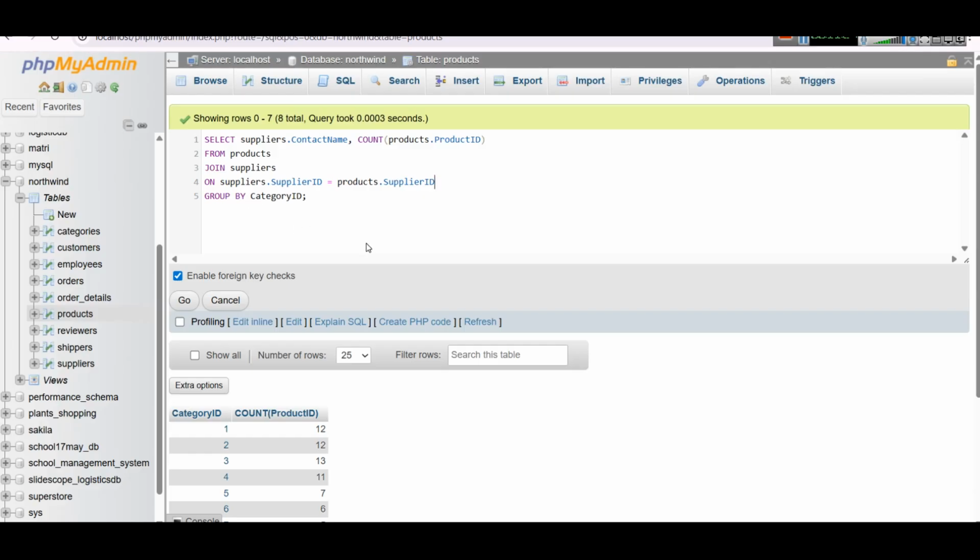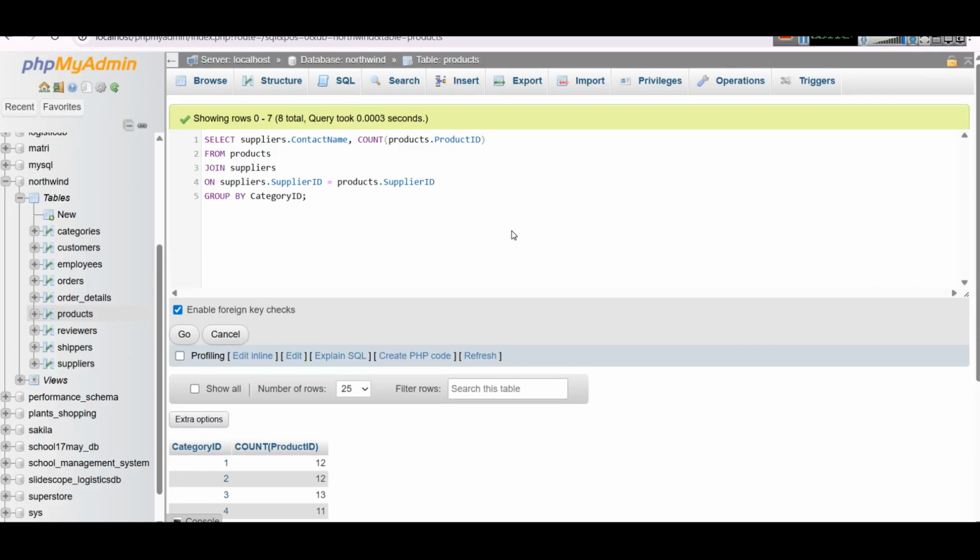And in group by, what will we write? Sir, supplier ID? No. In group by, again you are forgetting. Whatever we have selected, one is categorical, one is aggregate. We keep the aggregate there and select whatever we have to group by. See, that particular supplier may have supplied many products, right? So we are counting the number of product IDs where that supplier's contact name appears. So that's why we are grouping.